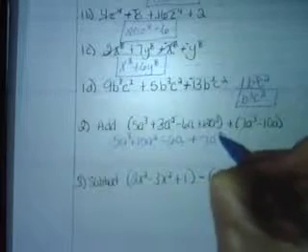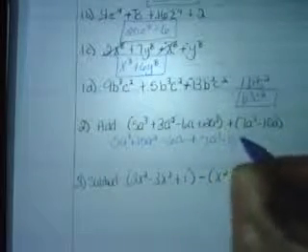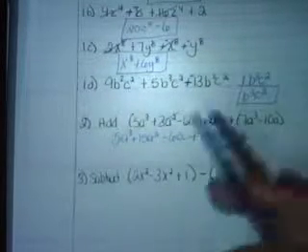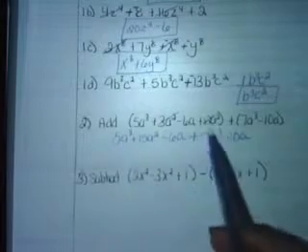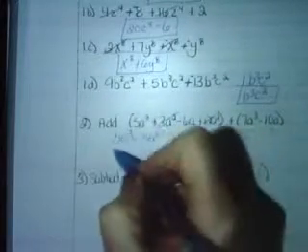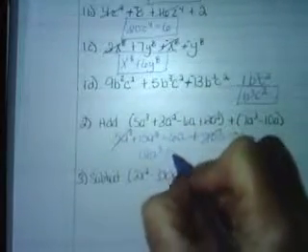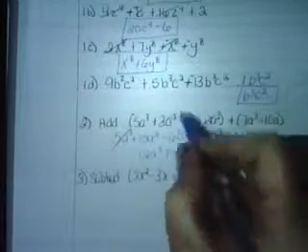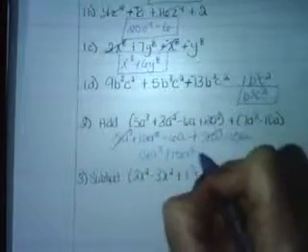Now I have 7a cubed minus 10a. Okay, from here we're going to combine the rest of our like terms. I have 5a cubed plus 7a cubed, which is going to give me 12a cubed. I don't have any other squares, so I have plus 15a squared, and then minus 16a.